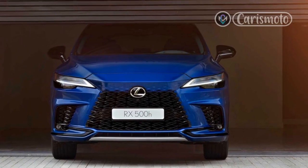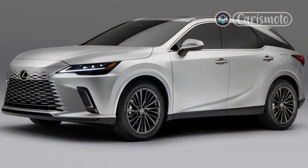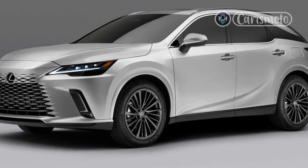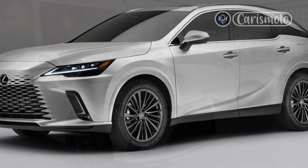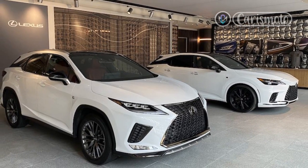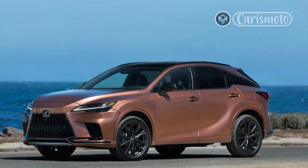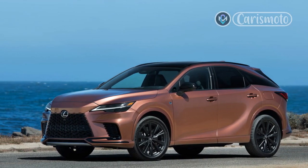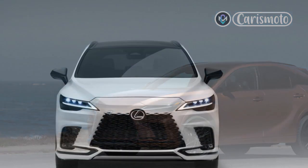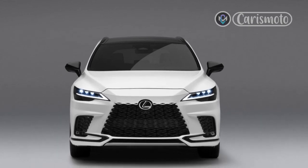We'll exclude the Escalade V because it's ridiculous. It only gets a Lexus-estimated 27 miles per gallon combined, but for efficiency over performance, check out the RX 350h. Like the 500h, the RX 350h comes standard with all-wheel drive. Unlike the 500h, it was built for efficiency mainly. Lexus targets an MPG stat line of 37 miles per gallon city, 34 highway, and 36 combined, compared to the 30 miles per gallon combined in the last model.